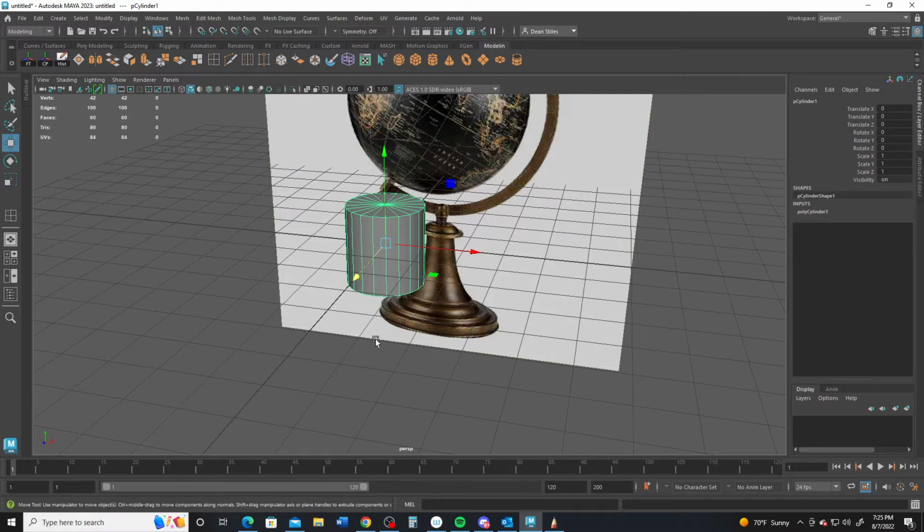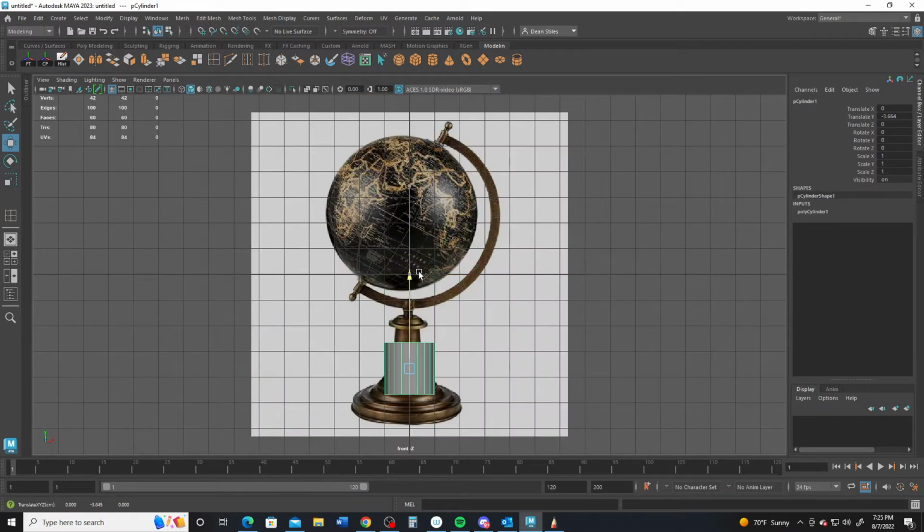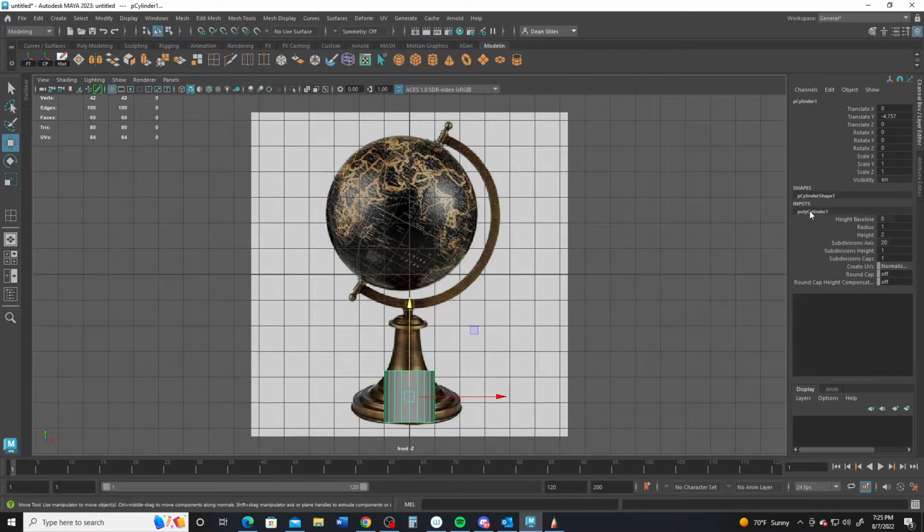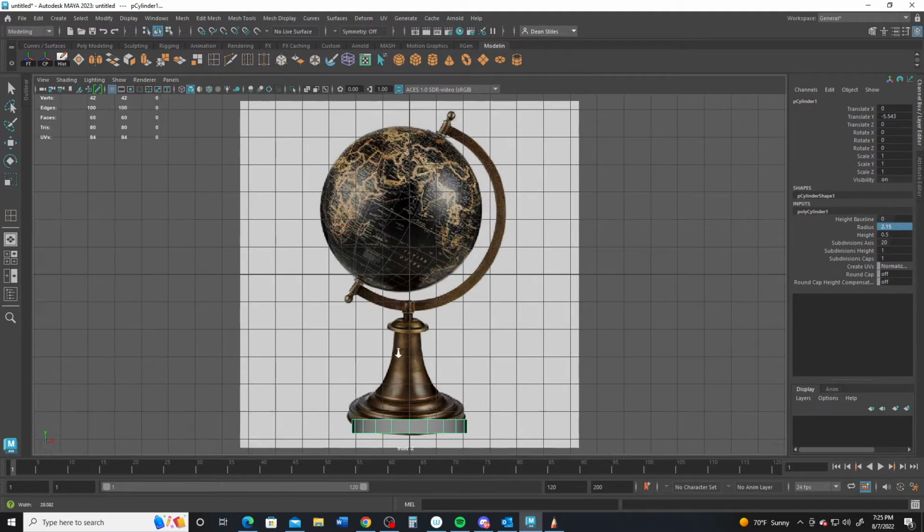Click on that. Let's go ahead and move this down. Move it down here. I'm going to click the polycylinder in my inputs, and I'm going to change my height to 0.5. That looks pretty close. Maybe a little bit tall. I'll just leave it there. That should be fine. And then we'll change the radius. Let's click on the word radius and then middle click and drag over here. Looks like 2.3 maybe? 2.2? 2.2 is a little bit big. Let's do 2.15. Okay. There we go.